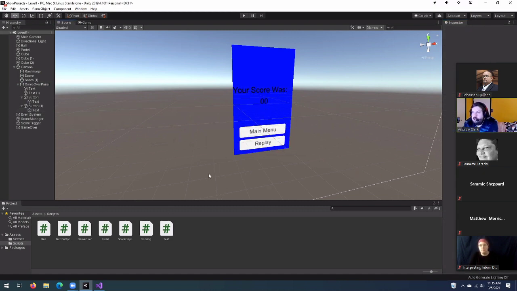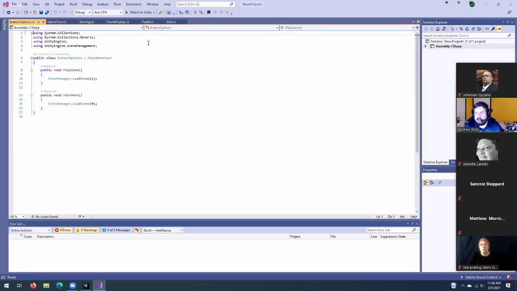And then for the buttons, you have to write a script, because we're going to be using that to either restart the scene or go to another scene. And you'll use this for the main menu as well. You'll have to do using UnityEngine.SceneManagement, so that it knows you're going to be using these commands to send it to another scene. And then you're not going to need any of the other functions, so you can just delete all those out. And then it's public void in this case, and you can name it whatever you want.